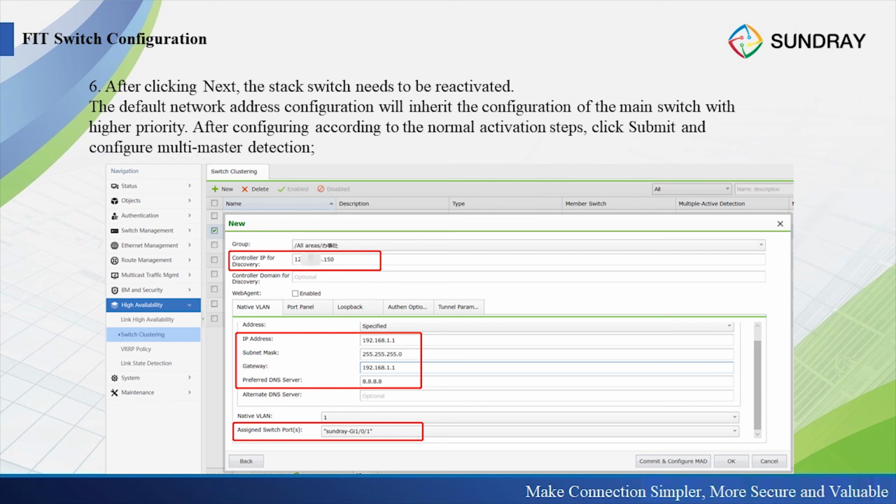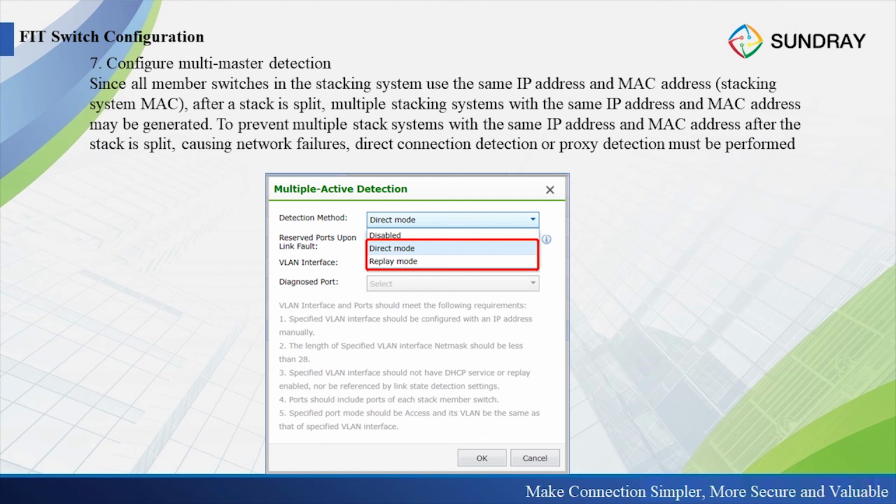For the assign switch port, this is for the reserved port. Since all the member switches in the stacking system use the same IP address and MAC address, after a stack is split, multiple stacking systems with the same IP address and MAC address will be generated. To prevent this situation, we need to enable the multiple active detection.